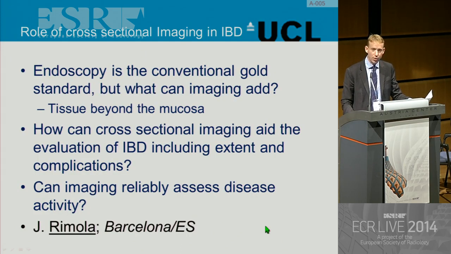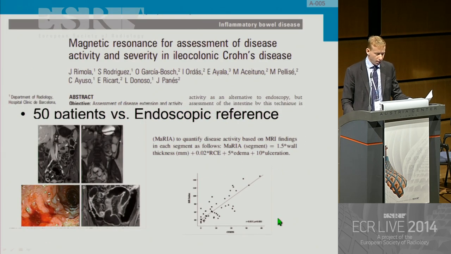And the final scenario is where we know the patient has inflammatory bowel disease. We know endoscopy is pretty good at that, but what can we offer? We can look beyond the bowel wall, as I mentioned. There's a lot of work now looking at scoring the activity in Crohn's disease, particularly using MR, which is less invasive compared to colonoscopy. So I think we've got a lot to add in the patient with known inflammatory bowel disease, and Dr. Rimmler will talk about that. He'll talk about some of the validated scores that we as radiologists are now coming up with, adding these to the tools the gastroenterologists can use.